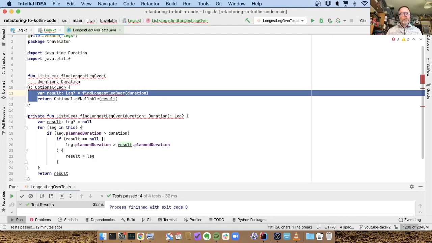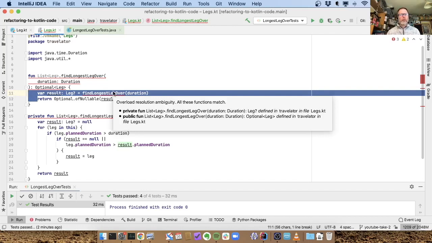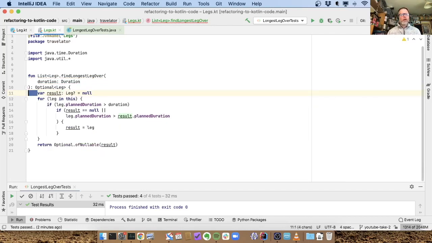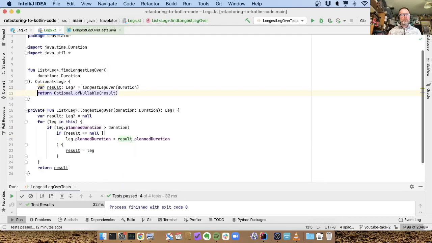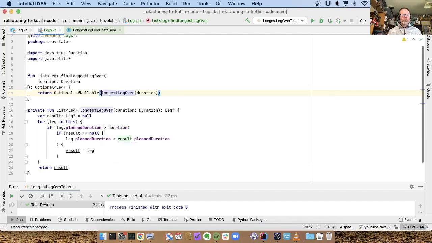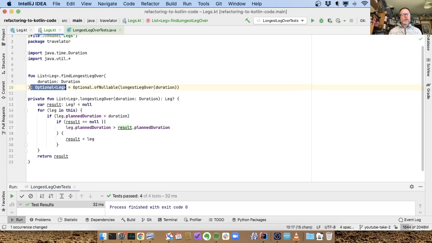I say we could call it that, but of course we can't, because we can't have two methods called the same thing with a different return type. So we back that out and do it again, and this time we're going to call it longest leg over. Let's just remove the find for now. Now we can inline that, and in fact we can make this a nice expression body, really nice and small.